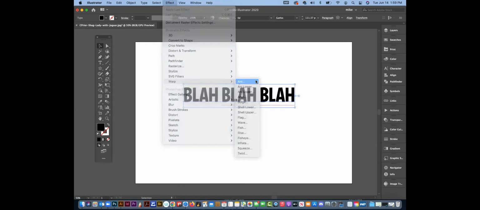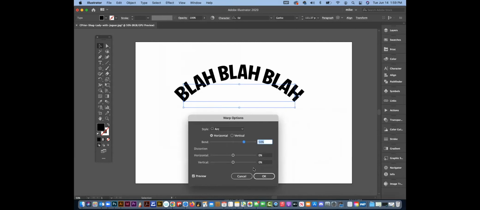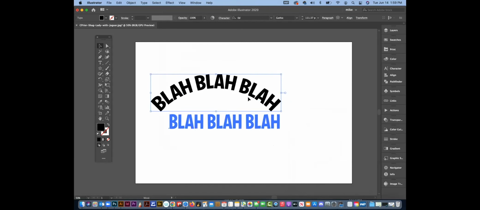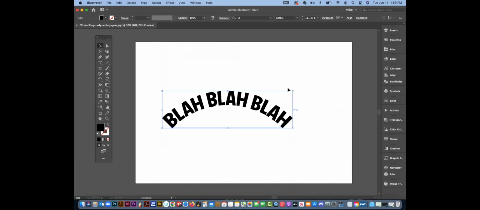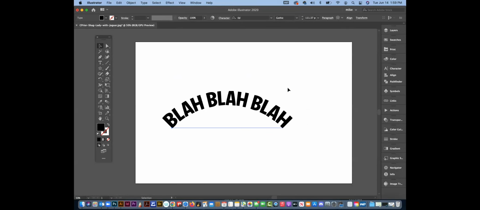Warp, and let's just do the arc, okay? If you notice, watch, so let's just say, okay. It's hanging on, see that? When I move it, it's hanging on to the original information. Right, so let's go Command Y. See? When I look at the preview of the line work, that's how the program is seeing it. It's going, I'm keeping the original type in my brain. Does that make sense?